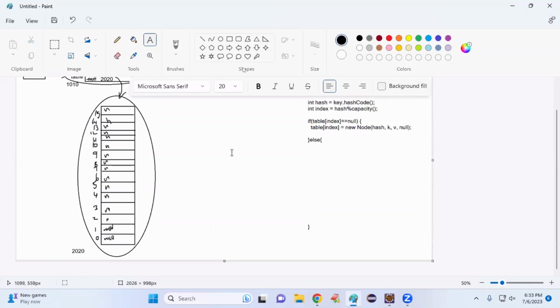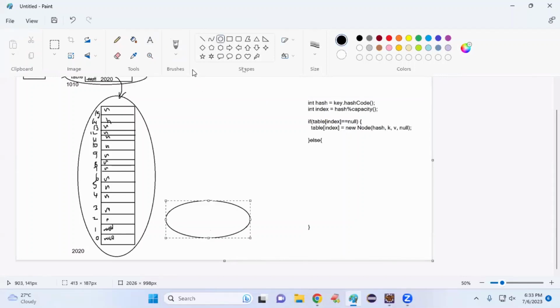Tell me now. I call hm.put of the first one. Then first it always calls what? Hash code. Hash code of the string, 97 mod 16 is 1. Table of 1 equals null. Yes. Null means what? Create a new node.